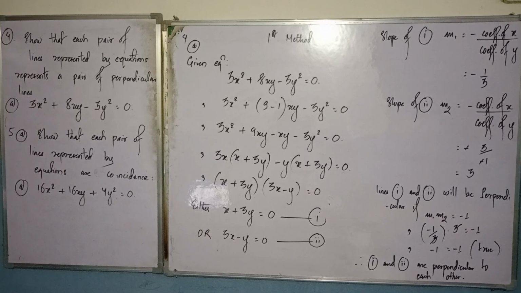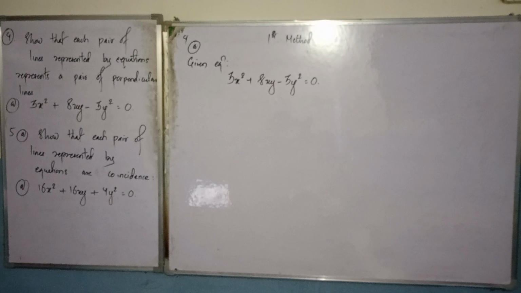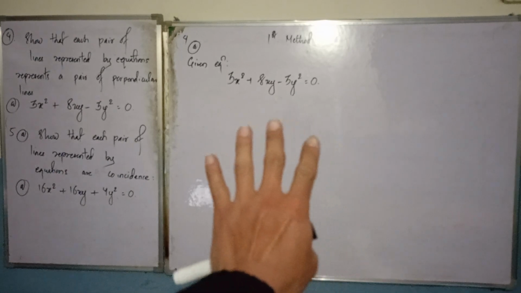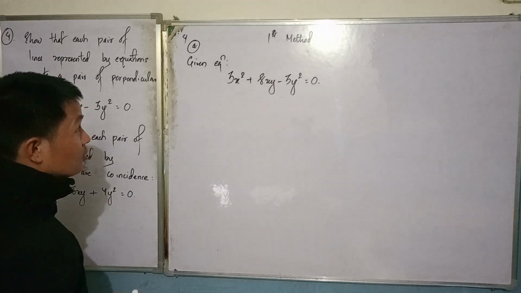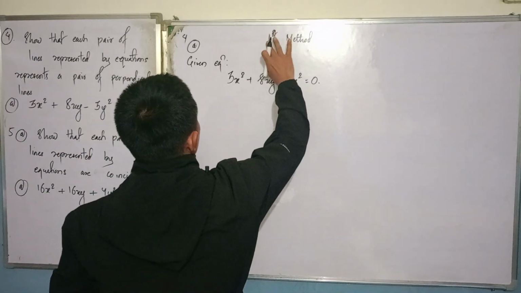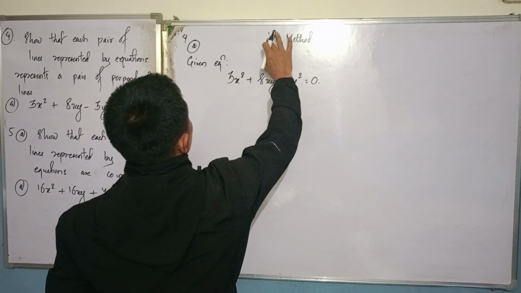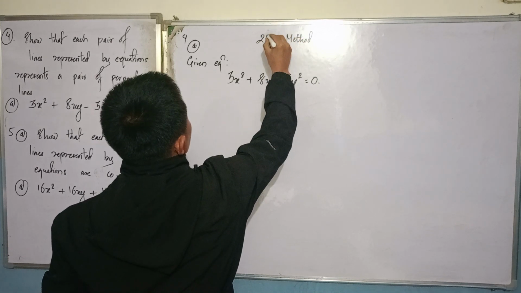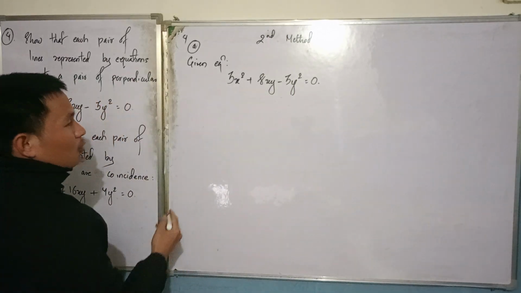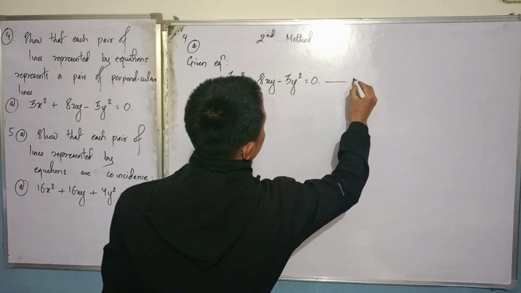Okay, so if you have finished, then that's okay. If you haven't, just take a screenshot and copy that later. Now the second method. I think this second method will be more suited for the 1 marks questions, because this will be asked in 1 marks questions. So in the second method, you just compare this.